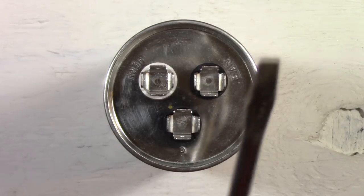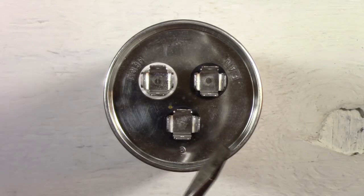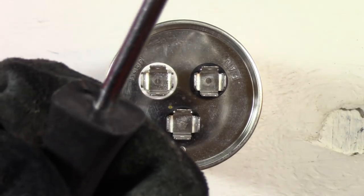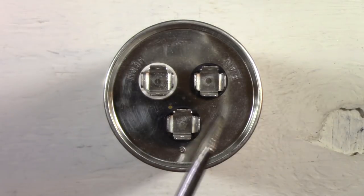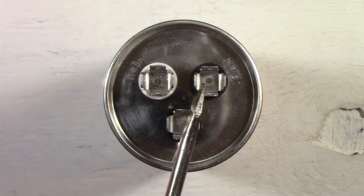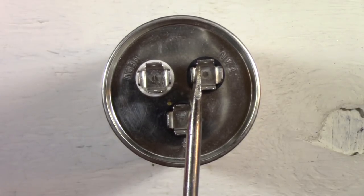And here's the screwdriver, and we're going to short the fan and the common first. Again, making sure that your hand is not touching the metal anywhere. Your hand, even in the glove, make sure your fingers aren't on the blade or any part of the screwdriver that's metal, where I'm just holding the insulated handle. So here we go. You heard that? That's a pretty big shock there. So let me do it again, just to double check that it's discharged, and it is.